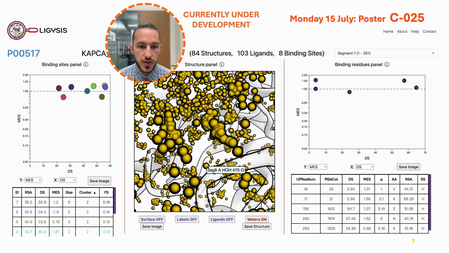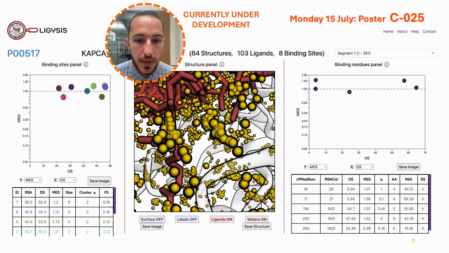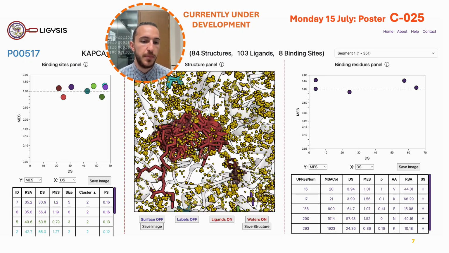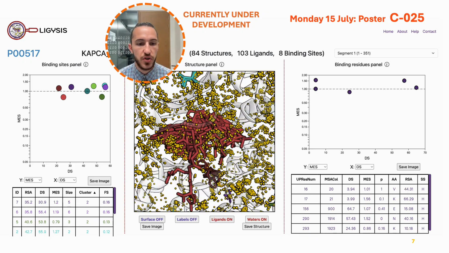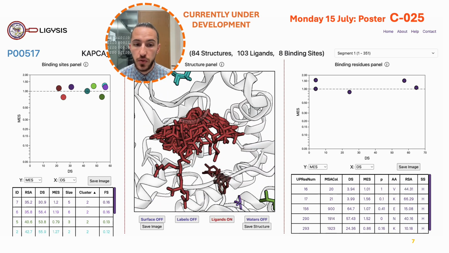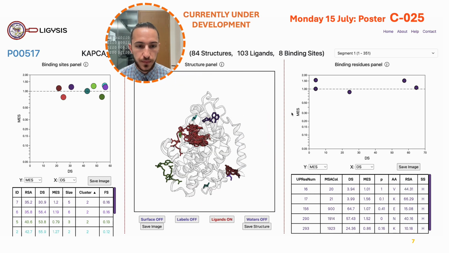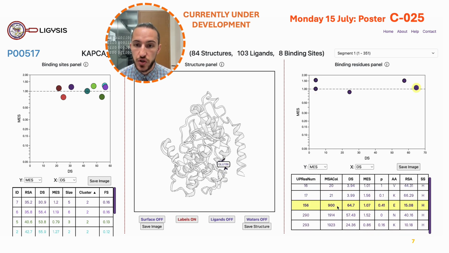And then on the tables we have all sorts of metrics and information on the left about the sites, average statistics such as average accessibility, divergence score, missense enrichment score, size, the cluster, defined by their solvent accessibility, and the functional score that we can use to rank them based on likelihood of function.